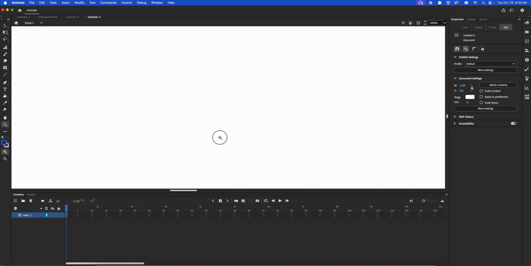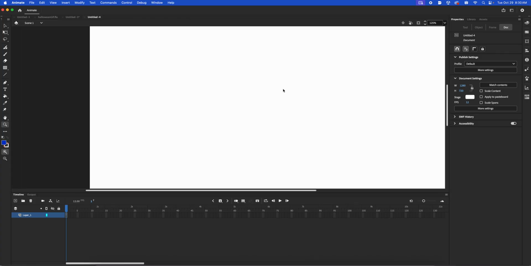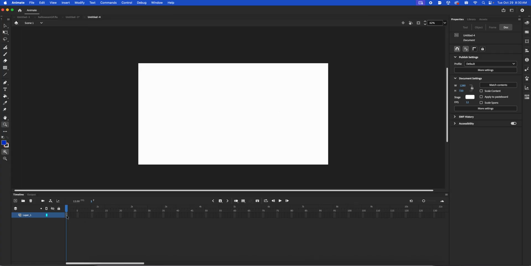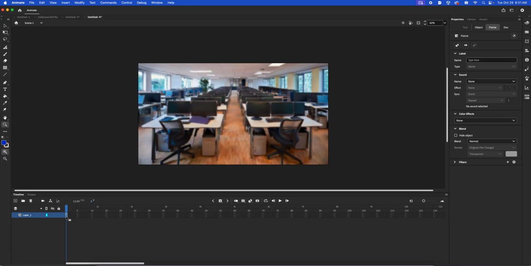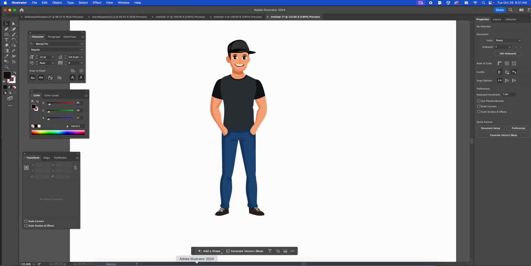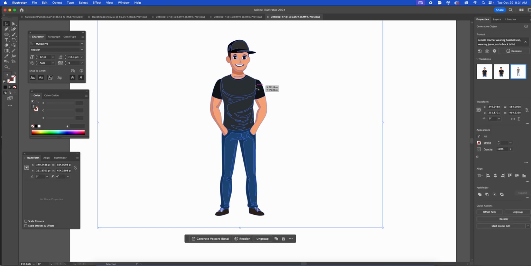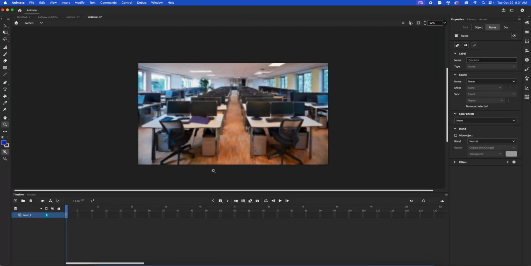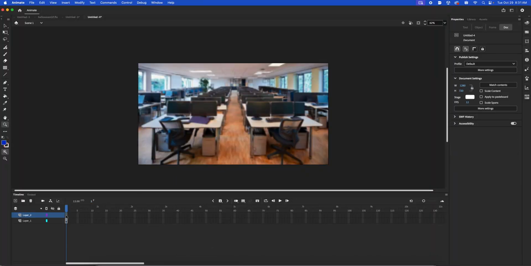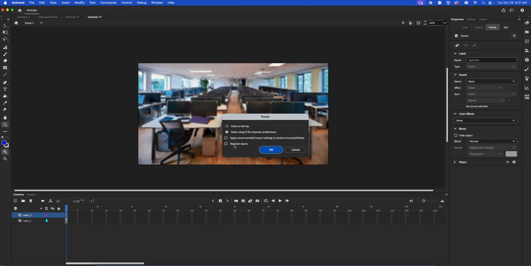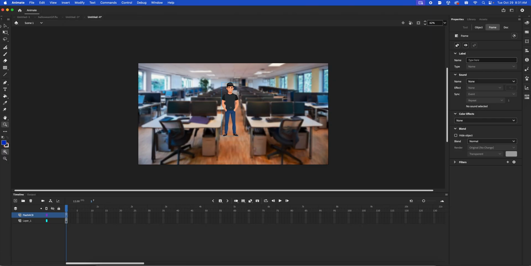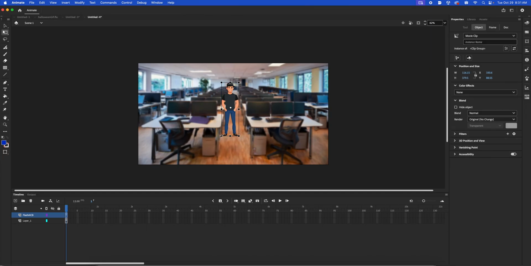You need to hold Option with the magnifying glass to zoom out when you click. Okay, and then I'm going to simply paste this in here, see how that looks, and then I'm going to go back to Illustrator and copy the Illustrator image. And so this is the style we think we're going to go with. We make a new layer. Remember, make sure Maintain Layers is unchecked. And the style would be the Illustrator style cartoon characters.